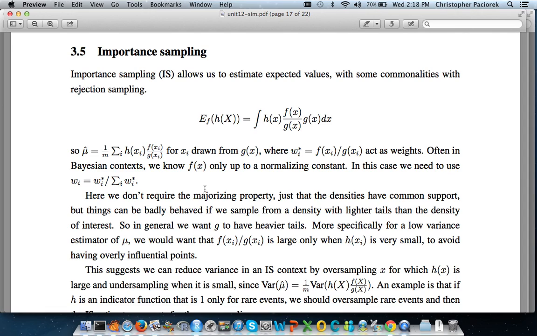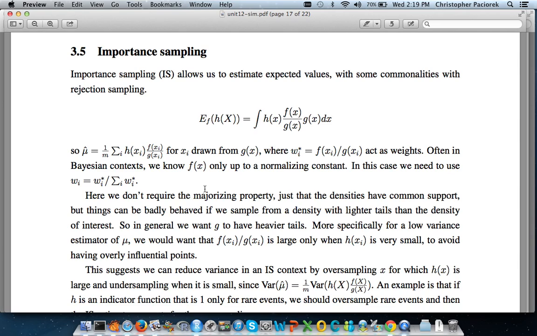But now we're supposing that it's not easy to draw from f, and therefore I can't implement this simple Monte Carlo estimator. So the idea again is to come up with some other alternative density that is easy to draw from and to use that in place of f, and then implement a correction to adjust for the fact that I'm not drawing from the correct density. The first step is a trick: I can multiply and divide by some density g of x, and that's not going to change the expression because it'll just cancel out.